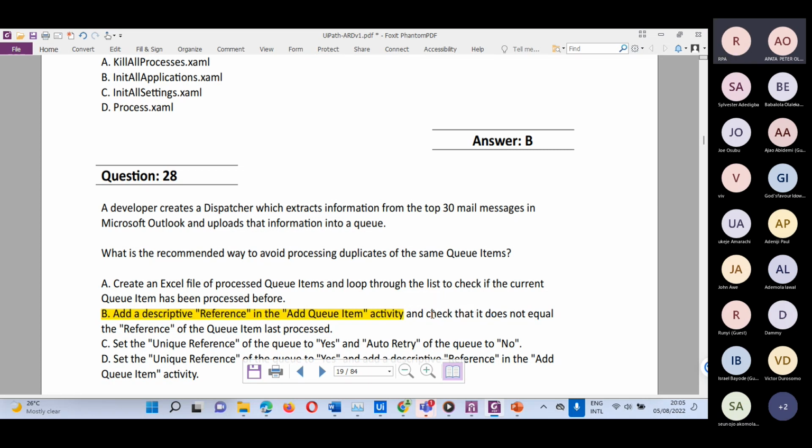Now this is saying check that it does not equal the reference of the queue item last processed. This thing should leave this place. Okay, let me go to screen.